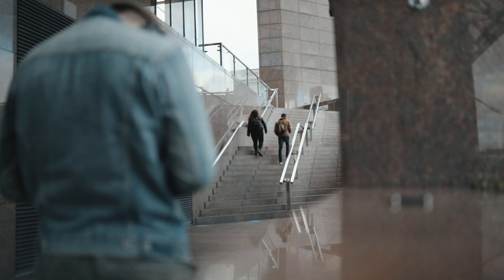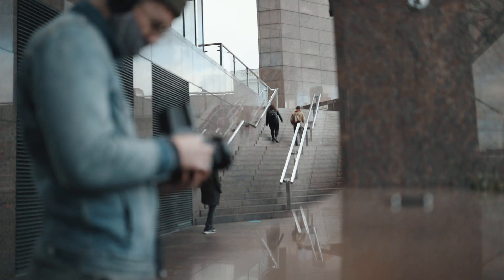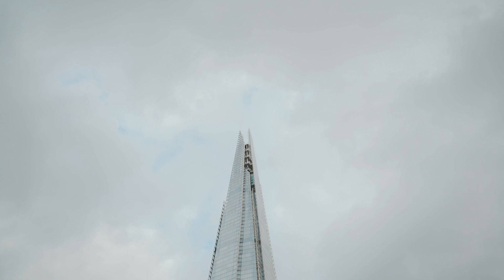Easy mistake to make when you haven't used the camera in a while — be better from now on. Another couple entered the frame and I made that photo. I would have preferred them facing me but I just wanted people in this mess of lines and reflections. This is the unedited shot showing those muted colours of Metropolis. Some photos I'll show are edited, some are straight from the scanner. Here's a shot of the Shard, so you know I was in London.